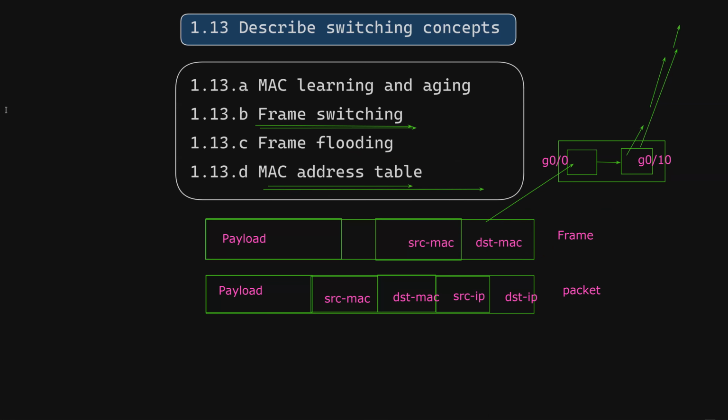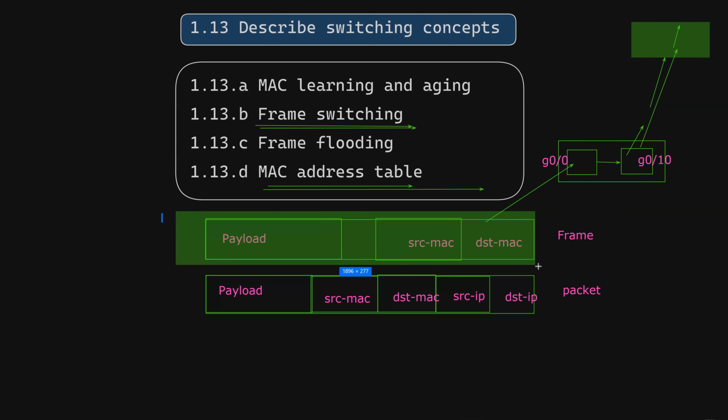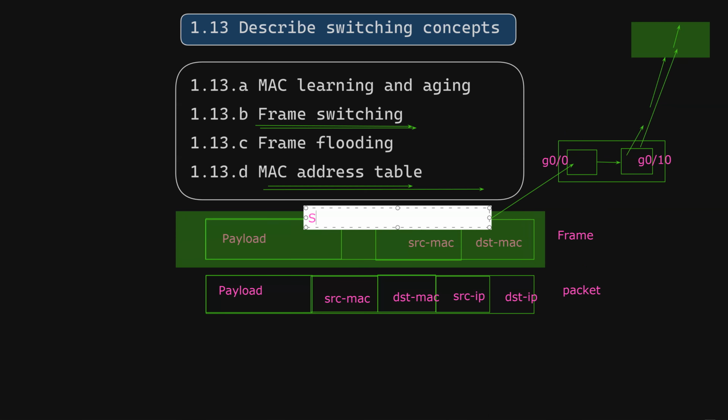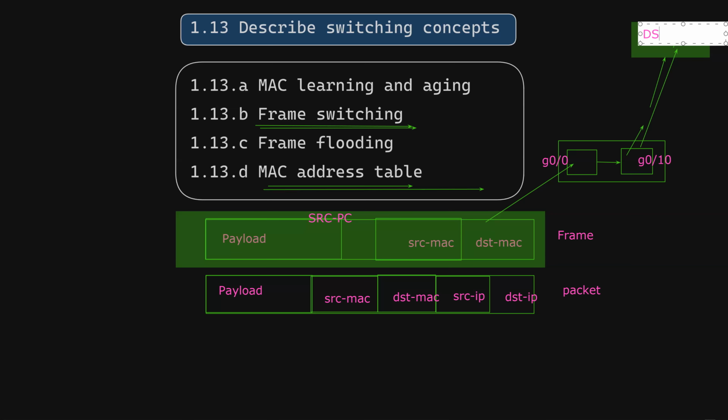So what will the switch do? Simply it will send the 0/0 frame to the 0/10 interface, because that frame should reach the destination, as obviously you have the destination host. Suppose this is the source PC, and this is the destination PC.